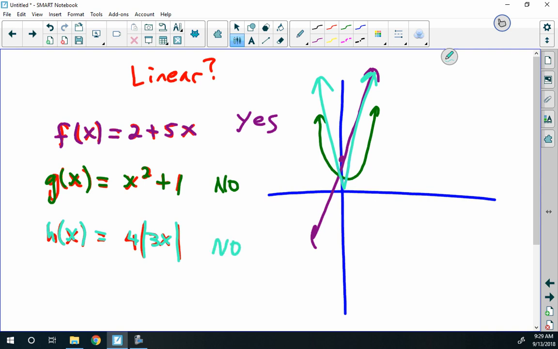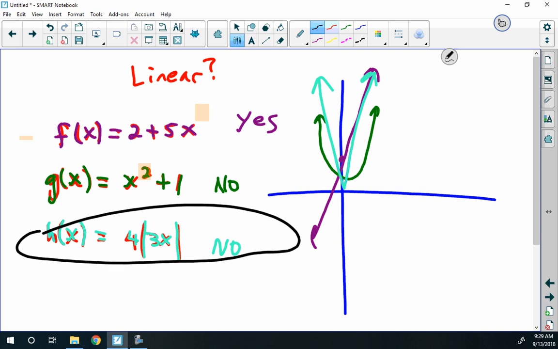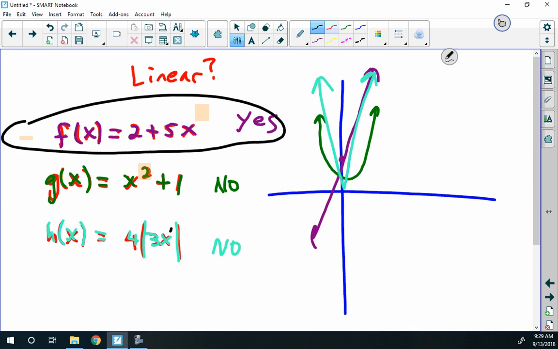So for something to be linear, there's one little thing we're looking for. We're looking at this exponent up here on x. If the biggest exponent on x is a 1, like it is in this case. And I know what you're thinking. You're thinking, well, what about this bottom one? It has an exponent of 1 also. Yeah, it does, but it's got the absolute value attached to it. Absolute value functions are not exactly linear. So the answer to that one's no. This one's a yes, okay? So again, you could just graph them. If it looks like a line, it's linear. If it doesn't look like a line, it's not linear.